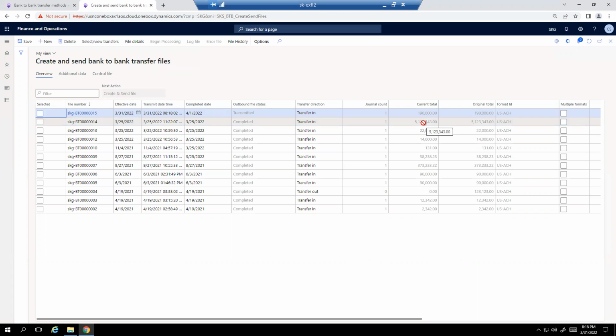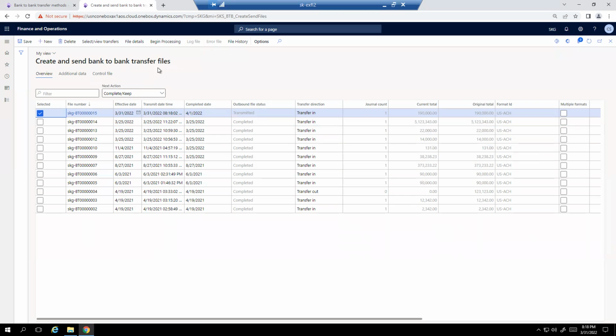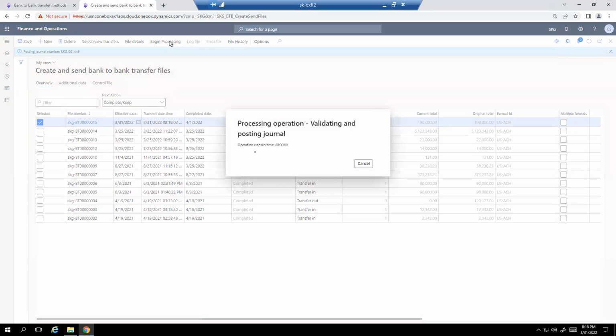At this point, I'm waiting on a response back from the bank that says yes, this transfer is valid, it's not rejected. That could be an email coming back or it could be an electronic response coming back. If it's electronic, the step I'm doing here would happen automatically. I'm going to complete it manually since I don't have a real bank responding to these requests. The complete step is just going to reach back in and post the journal and mark the transaction as complete. And that really completes the round trip.